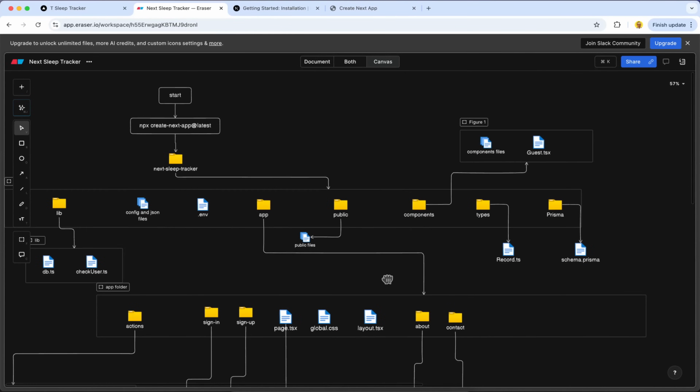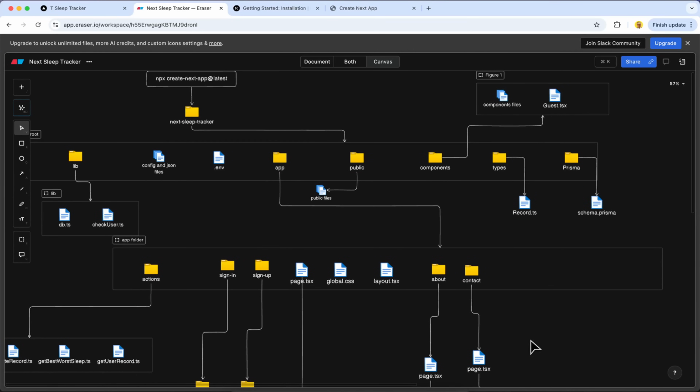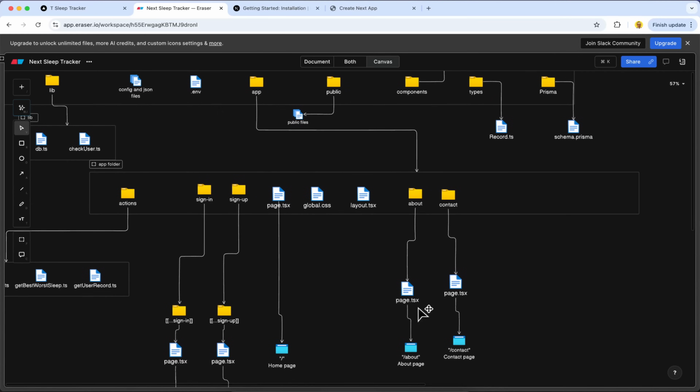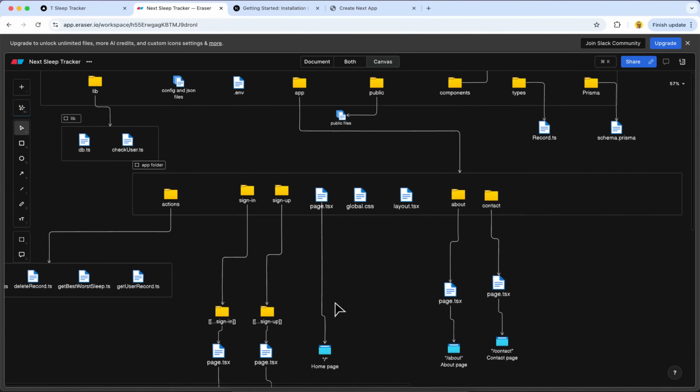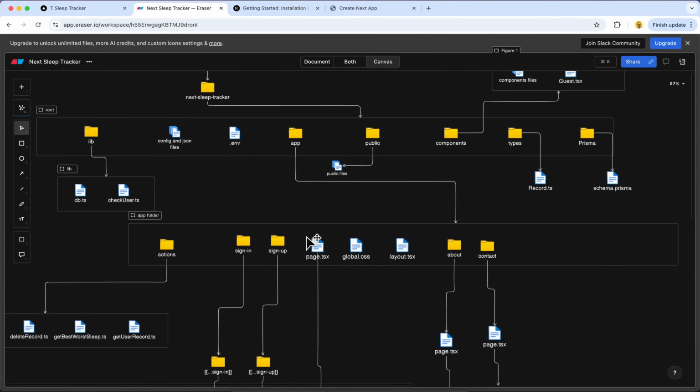If you look at the Eraser diagram, we can see that after using this npx create-next-app, we're going to have some files and folders. The first folder is the app directory, and we can create our pages inside this folder. For example, if you want to create the about page, we need a folder called about, and then a file page.tsx, and this is going to be the page /about. For the home page, which is /, we have page.tsx just inside the app directory.